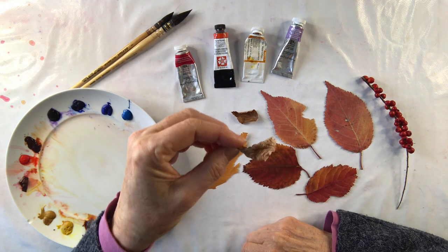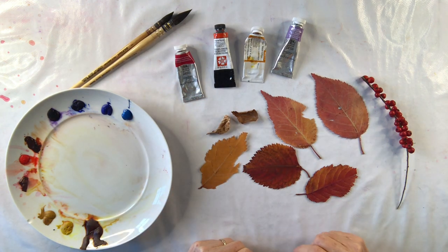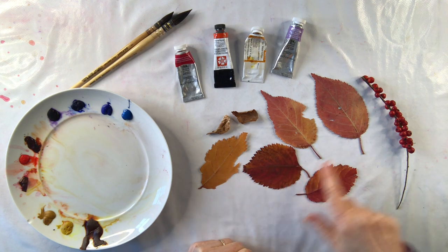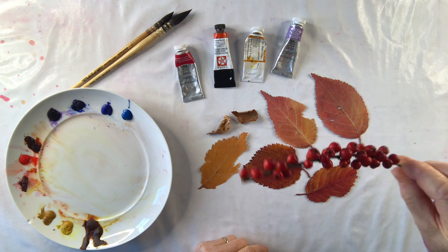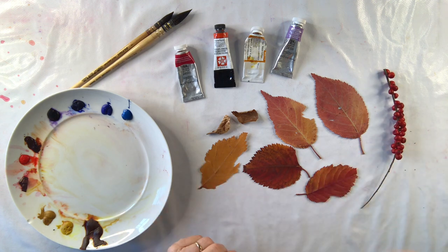On my arrangement I have these very dry, shriveled up leaves, but luckily I have some leaves that I pressed during autumn. Look at the different colours — browns and oranges and reds. Beautiful. And I have my berries — lovely sort of pillar box red berries — so I need to look at my colours relating to this.